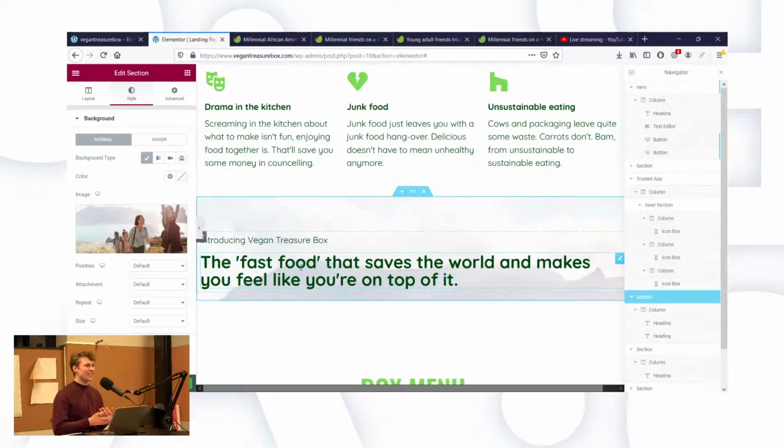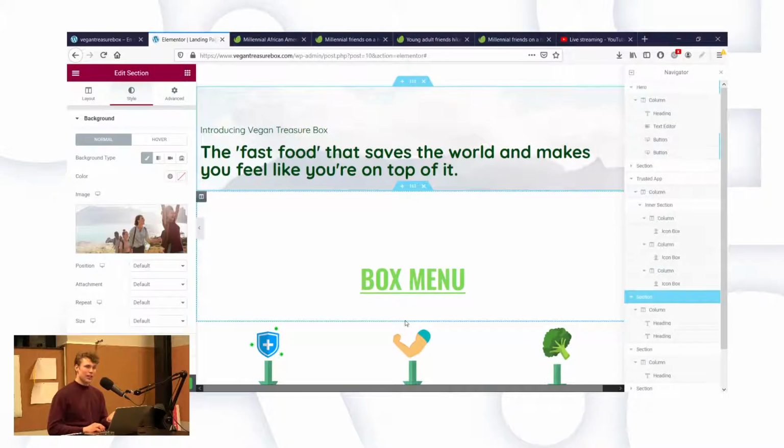Now we're actually teasing a little bit with the fast food that puts you on top of the world. So we now actually have to prove it a little bit. We have to come up with the benefits and show them, just a hint of the features that will be described below, so people get an idea of what it is. And now we have to think about how do these features translate to all of the benefits.